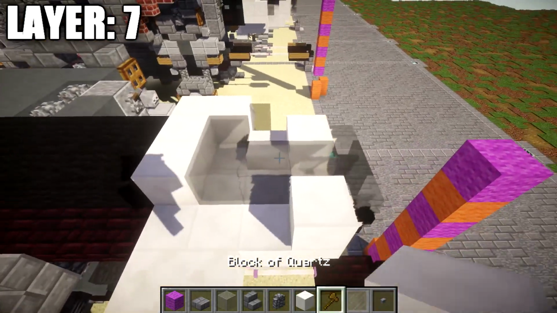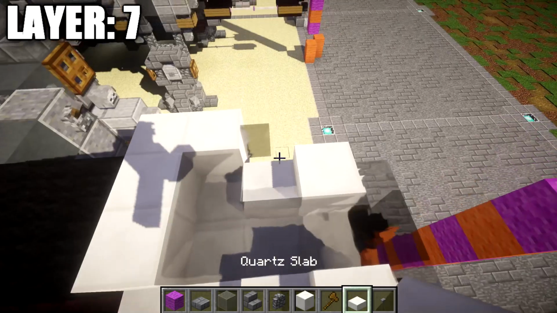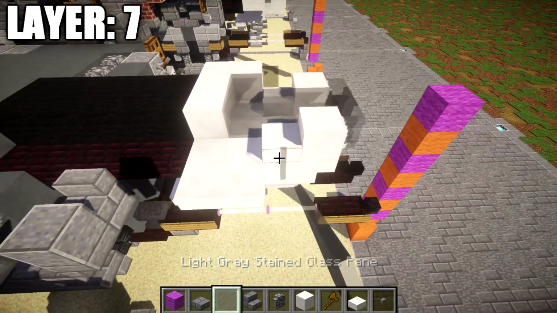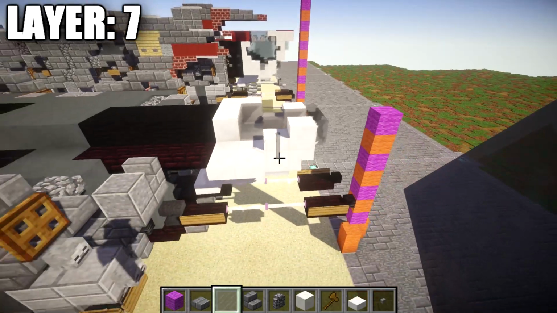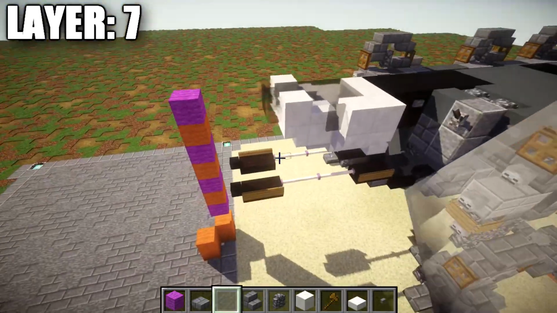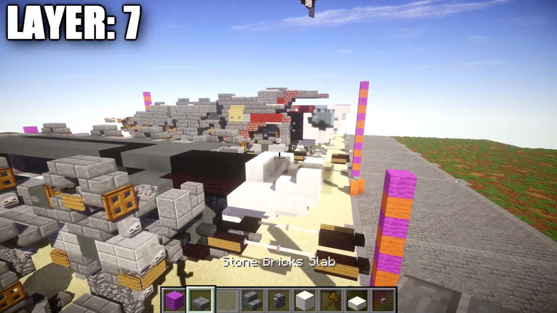Once that's done, going back from this, we're going to place down a light gray stained glass full block in the middle here, followed by a quartz slab on both sides. Coming off this quartz slab, we're going to grab a light gray stained glass pane and place it coming out to the side there. Actually, my bad, this light gray stained glass pane honestly shouldn't be there, so let's just get rid of it altogether. And yeah, that looks a little bit better.